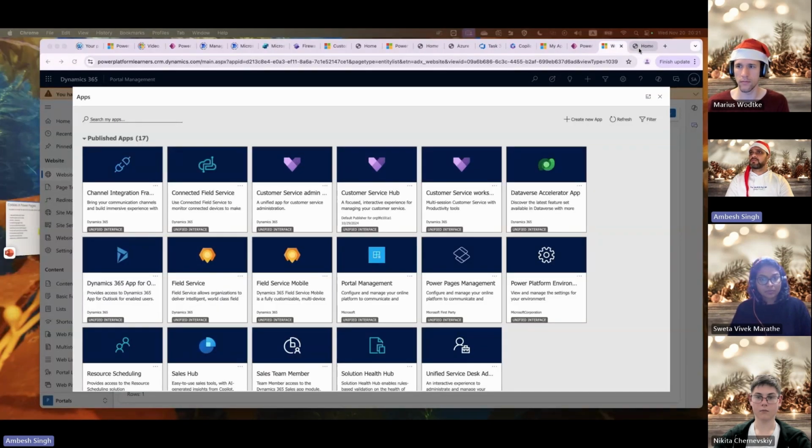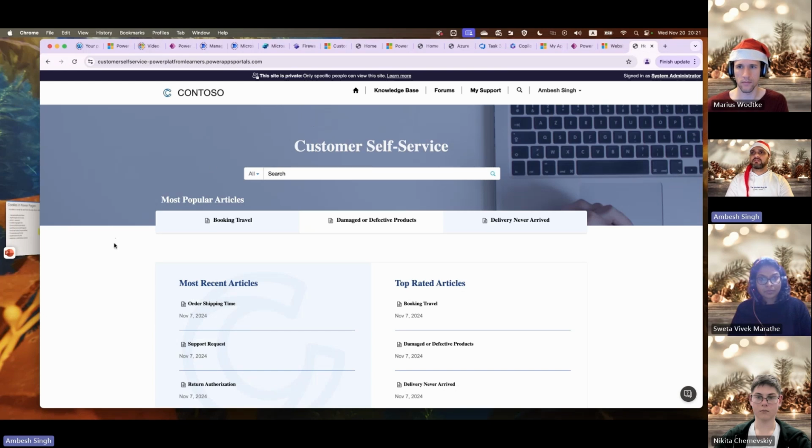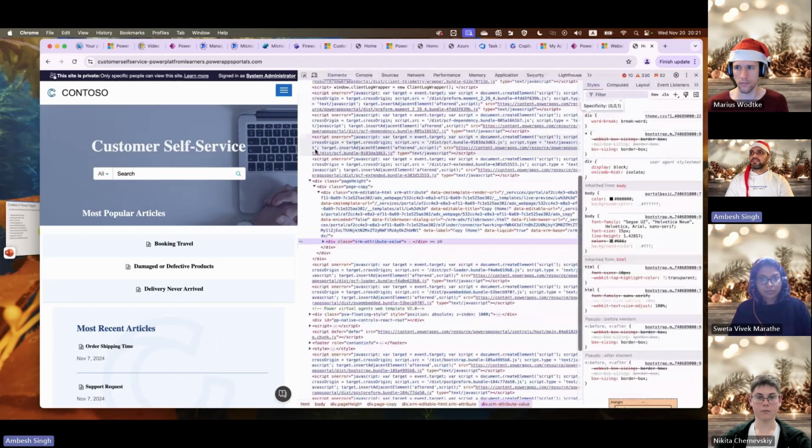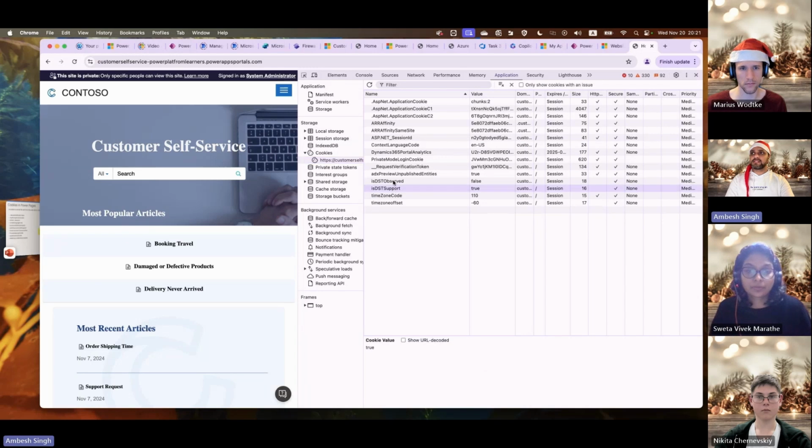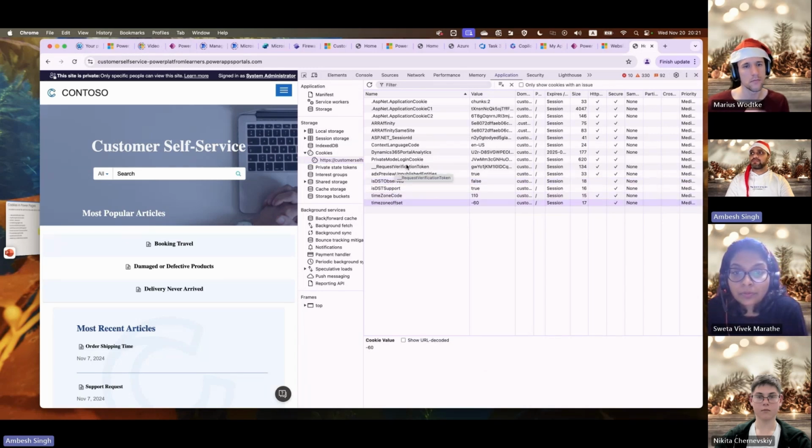Let's have a quick look at how cookies look in Power Pages. First, if you go to the Power Pages site, simply inspect the element there. Then on the right side, you see the Application tab. Go to Application and then Cookies. Under Cookies, you will see the URL, and all of the cookies are listed here. This is the list of cookies which I have explained to you, like DST offset, time zone offset, and everything. There are a few cookies that expire with a particular session, but there are also cookies which last for 90 days and so on.